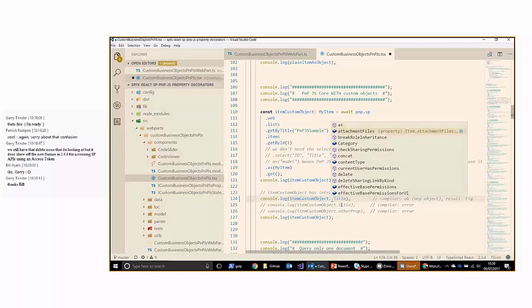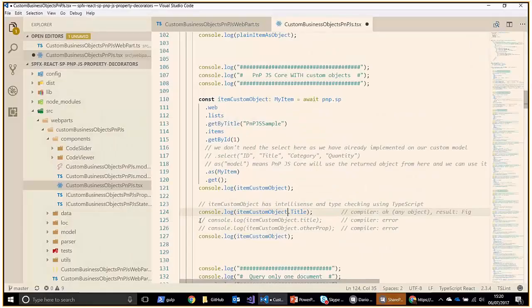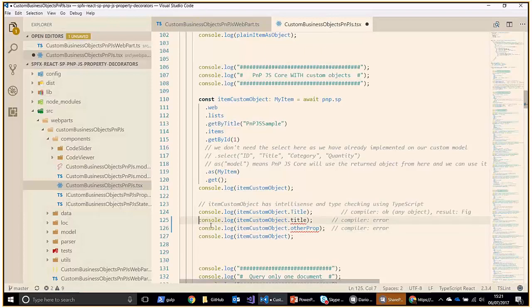That's pretty cool, and that is getting all the benefits from TypeScript in PnP.js core as well. This approach helps detect errors, like a lowercase title, which is not the property itself, since the property is Title, or other errors in the properties. That is pretty good to have implemented in our solution, even when we have more than one developer working on the same web part.